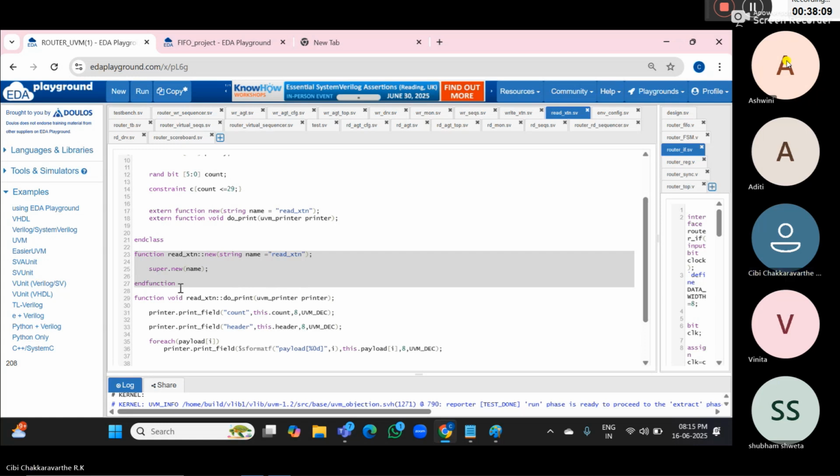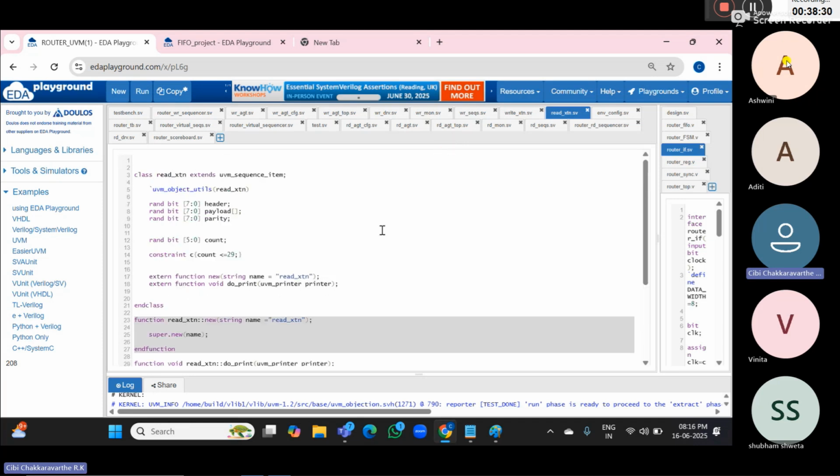These are the procedures. We should remember this, and inside there will be some logic I will teach you. But other than that, there is a lot of code inside that you should go through. If there is any doubt, you can ask me. Okay then, our sequence item is done as of now. Then we are moving to the sequence.